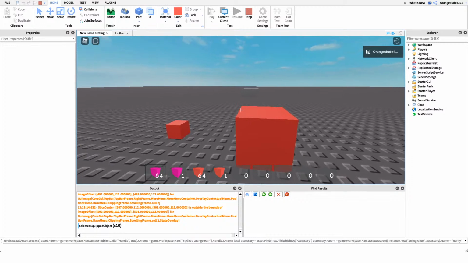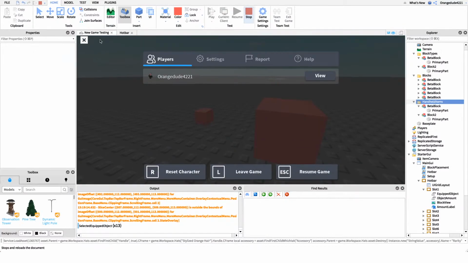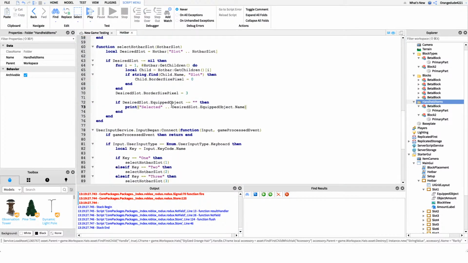Select equipped object. Well, I know we selected equipped object, but what did we equip? All right, we don't want to say name. We want to say dot value, because the name is going to be the same for all of them. We need to change the value.